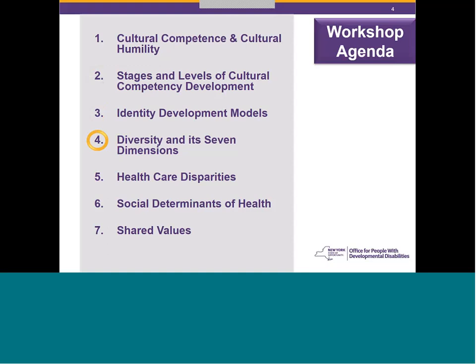Then we'll define the terms healthcare disparities and social determinants of health. We'll define these in broad terms. Care managers should be aware of how these 2 concepts significantly impact the quality and effectiveness of the services they provide. Finally, we'll go over the important values that culturally competent care managers need to uphold. Once the presentation is over, OPWDD and the NIAMP team will take your questions.